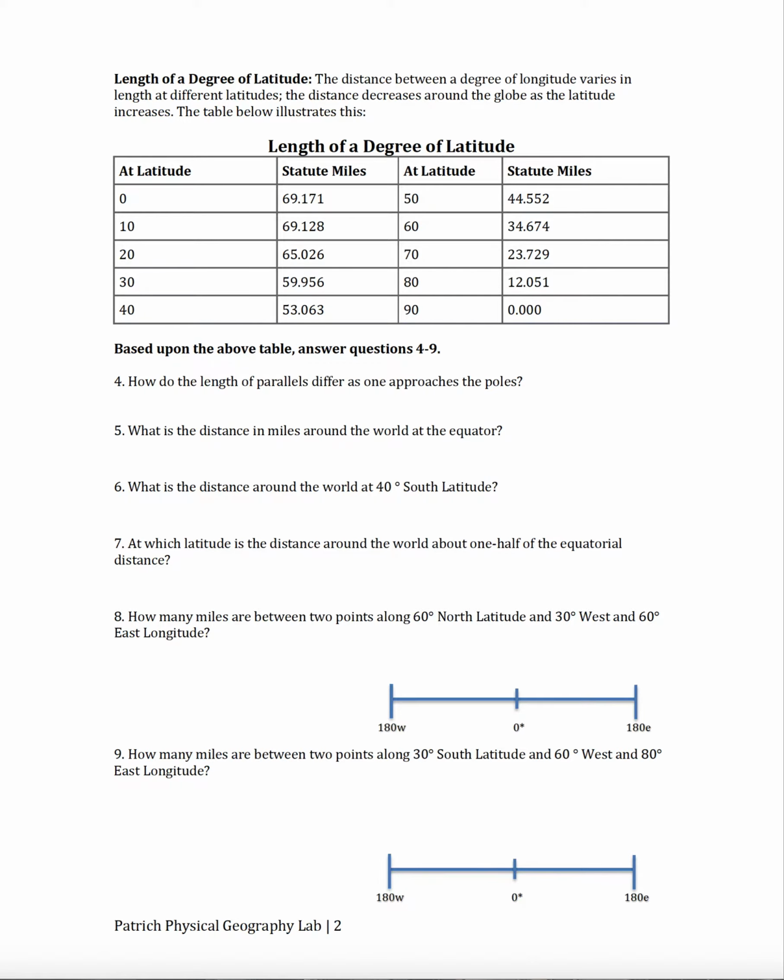So I could ask, well, what are the coordinates of point A? Well, we always do latitude first. We see that latitude A is 30 degrees north of the equator, so it's 30 degrees north. And then longitude, we see that it is 30, 60, 90. It's 90 degrees west of the prime meridian. So the final answer would read 30 degrees north and 90 degrees west.